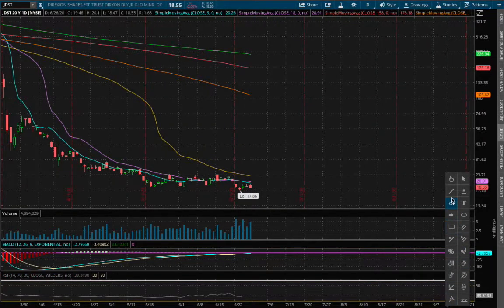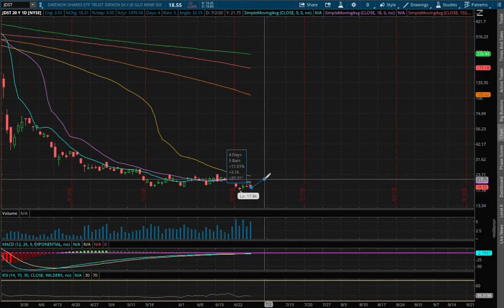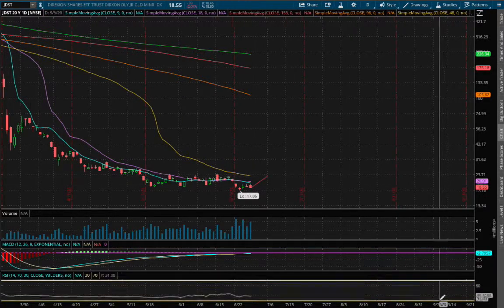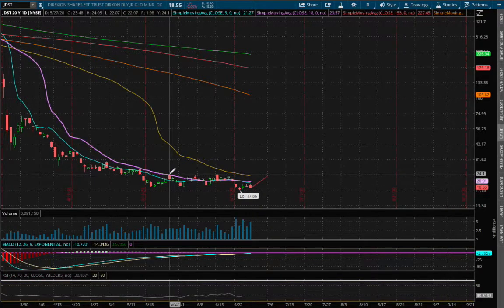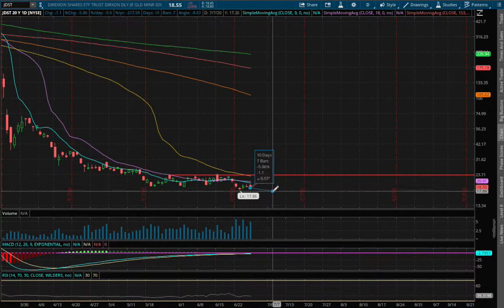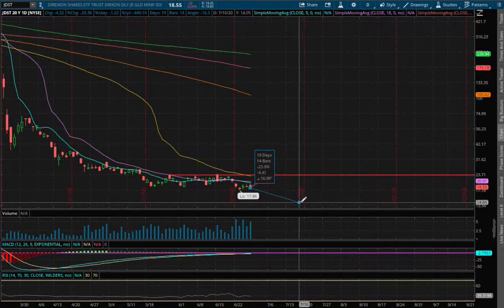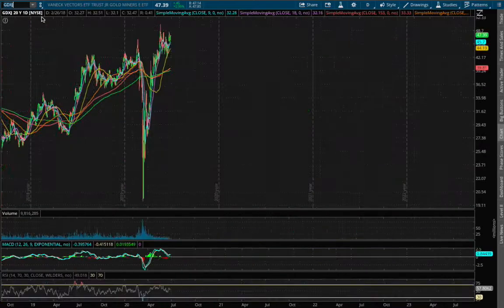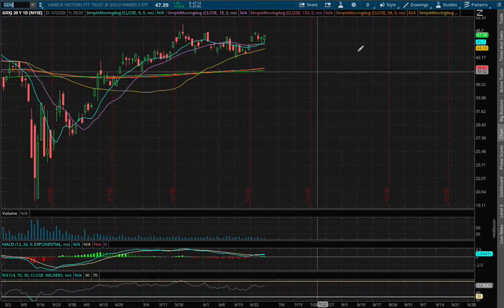So if JDST were to climb higher, say 23% from where it's currently at, that price level is roughly around $22.98. And if we use the past reference, we did see past resistance that dated back to May 27th, again around that price, and 23% to the downside for JDST is roughly around $14.15. So now let's examine GDXJ, which is the underlying asset for JDST and JNUG.